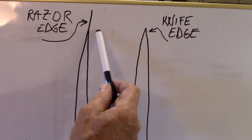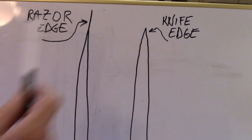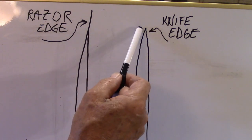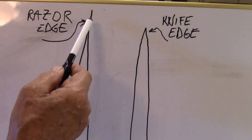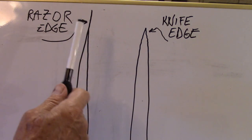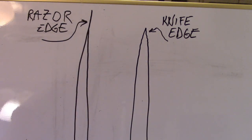Here you can see, this is what I'm talking about. A razor edge will have a long, thin piece that's very flexible, and that can break off easily. With a standard knife, that flexing edge is removed by doing the cutting action on the stone. It doesn't allow the leading edge to bend and give way, so it is removed on the stone or in the honing process. This is desirable for shaving, but it does not hold up for a long time for standard knife use.